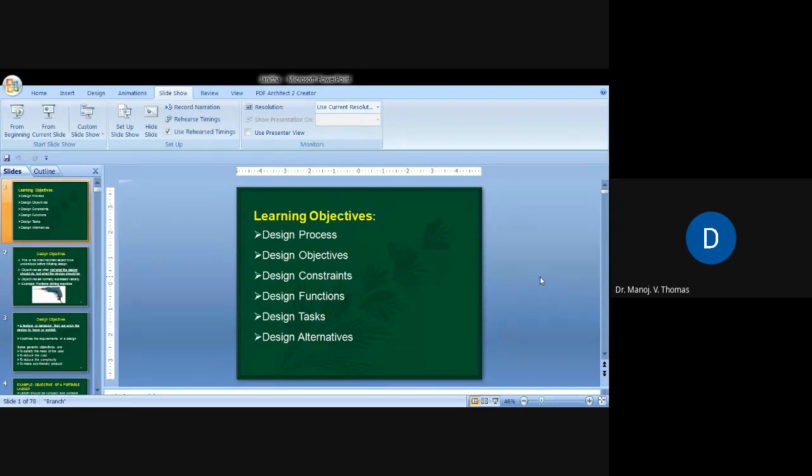Then design constraints. So constraints may be time constraints. Sometimes you will have to design this website within a specified time, maybe 1 month, maybe 2 months. Nowadays, we are all struggling with coronavirus. So many countries are trying to design vaccines for that. So there is a time constraint, because as early as possible, many countries have set the deadline by the end of this year. So that is the constraint for design.